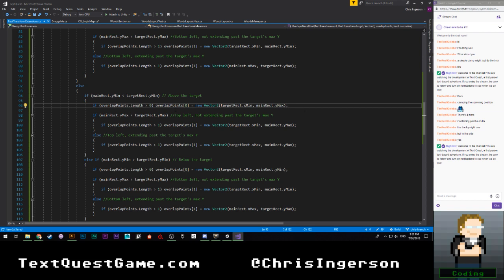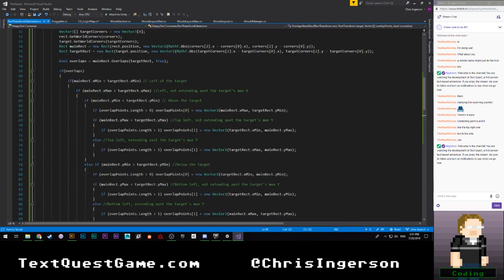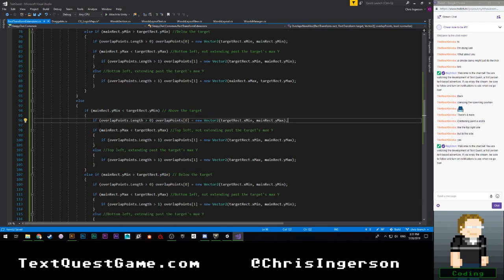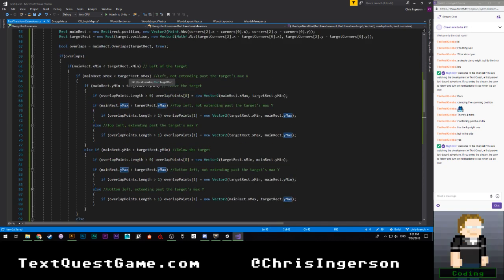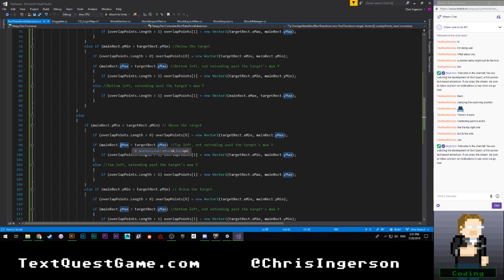Okay. And then that means that the next thing is going to be, let's see if we don't need to compare this. Oh, hold on. Target max. Okay. So this is above. Okay. So we don't want to say if it's greater than that. We're going to say x max is less than target max. So it's implied that everything here is.